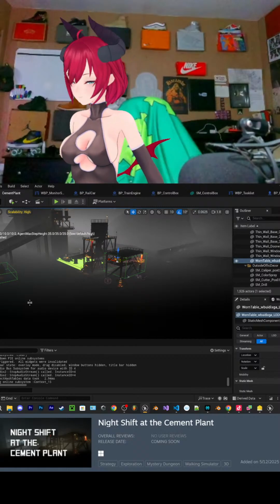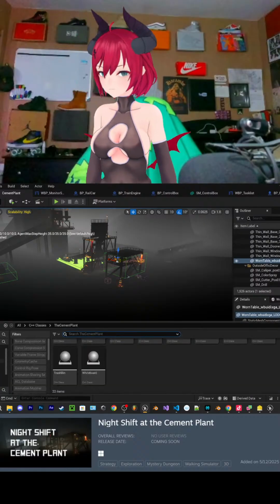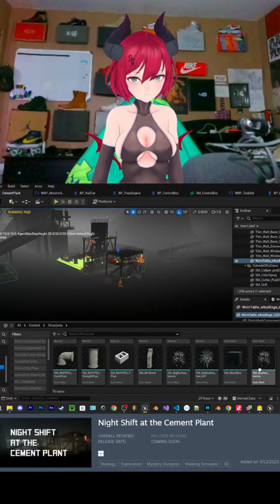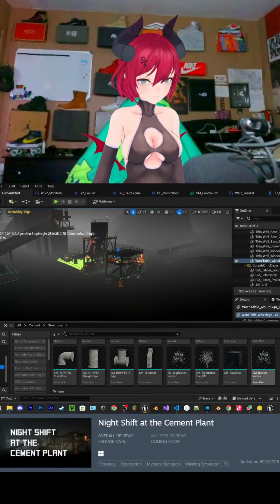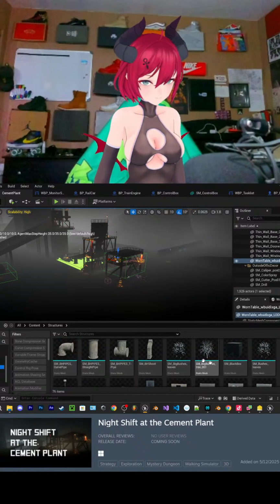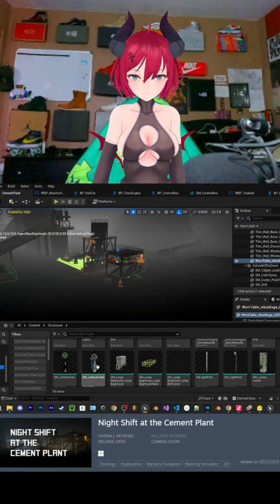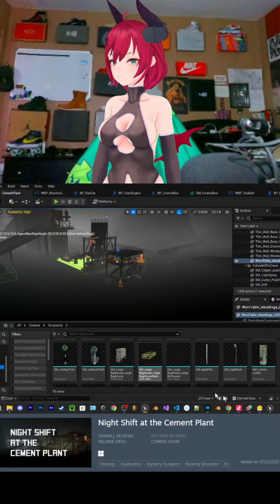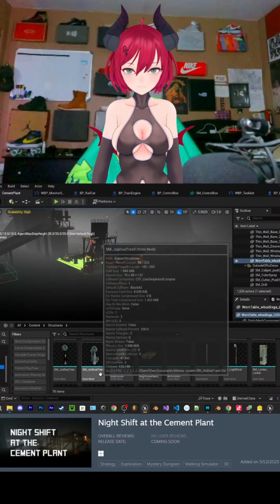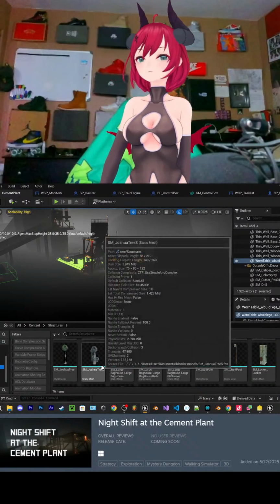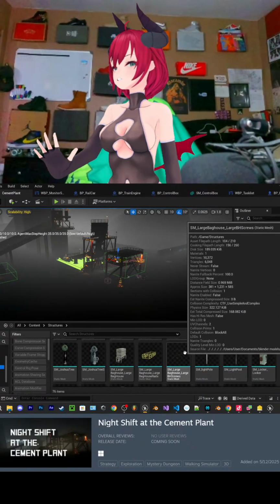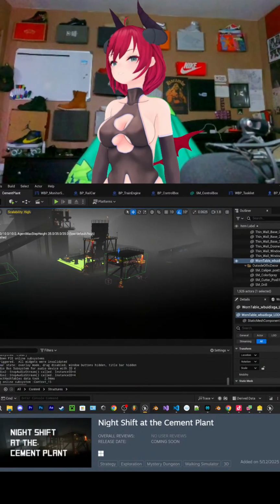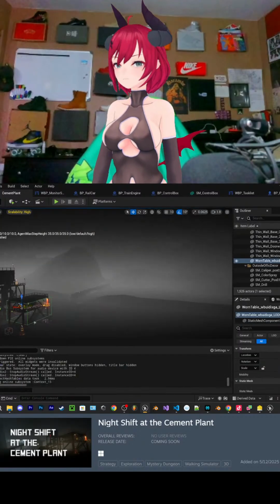Yeah, I already made the plants, so the plants are already in the game. I'll show you. Structures. So we got plants right here. We got the bushes, four different bushes, and then we also have the Joshua tree. We have two different sets of Joshua trees: a single Joshua tree, and then three Joshua trees. I hope you can see that on stream, because I know I'm vertical. You should be able to see it. But yeah, we have different tree meshes. So basically, like you said, I was gonna put low poly and scatter it around. I just haven't done it yet.